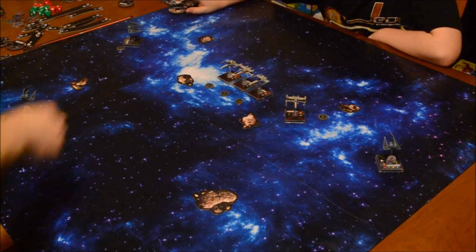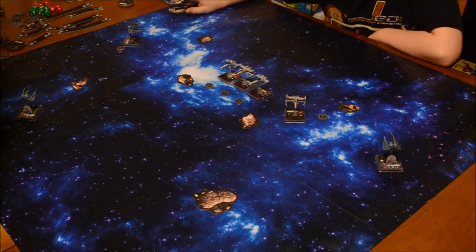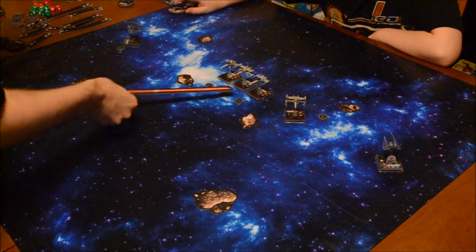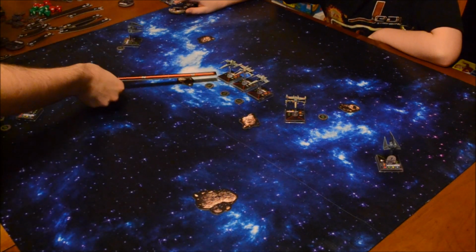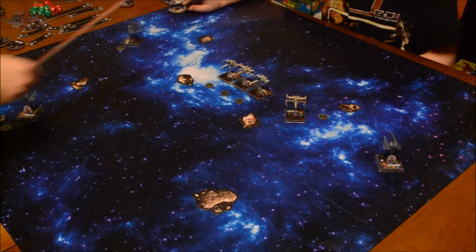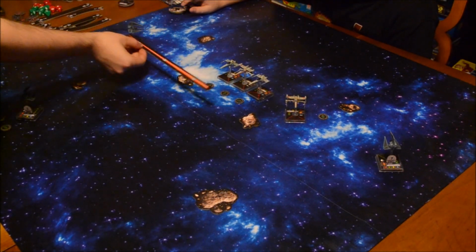Combat phase. Let's start with your 9 here. Yeah, there's no firing solution. Your 8 has no firing solution. The 6 has no firing solution. My 3s are next. This guy obviously has no firing solution. This guy does have a firing solution.